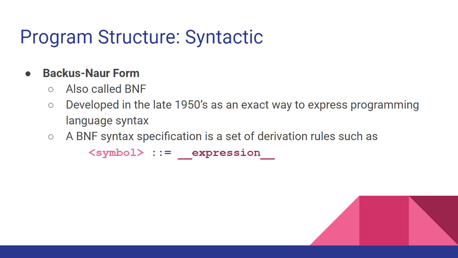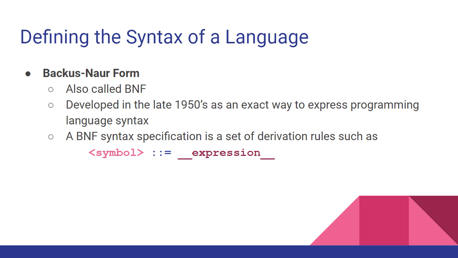So there are several ways we can define the syntax of a language. One of the ways we can define the syntax of a language is with what's called Backus-Naur form. You'll also see this called BNF. There's also an extended version called eBNF. It was developed in the 1950s as a way to exactly express the syntax of a programming language. Specifically, in this case, it was ALGOL.